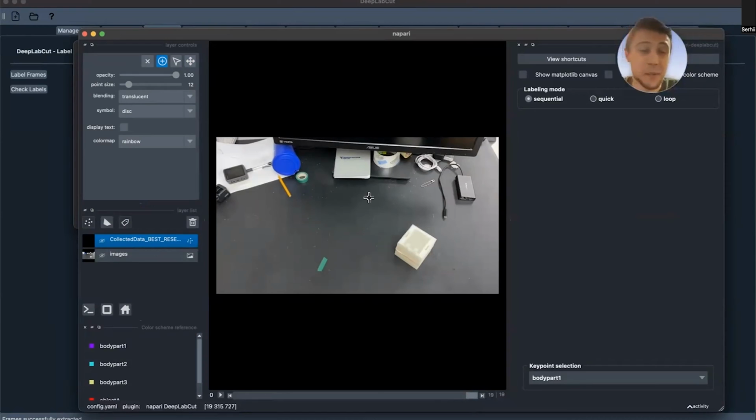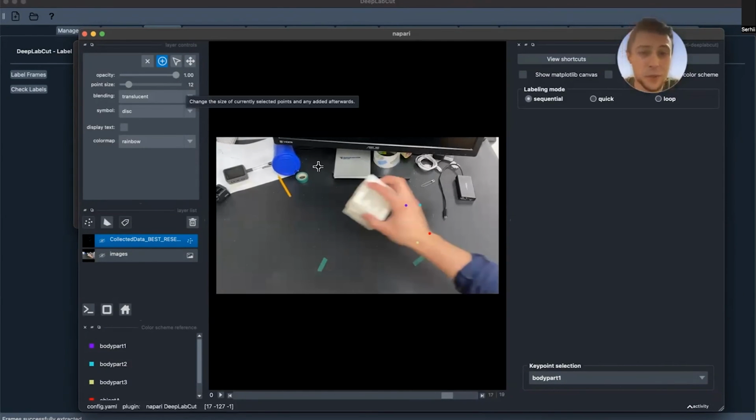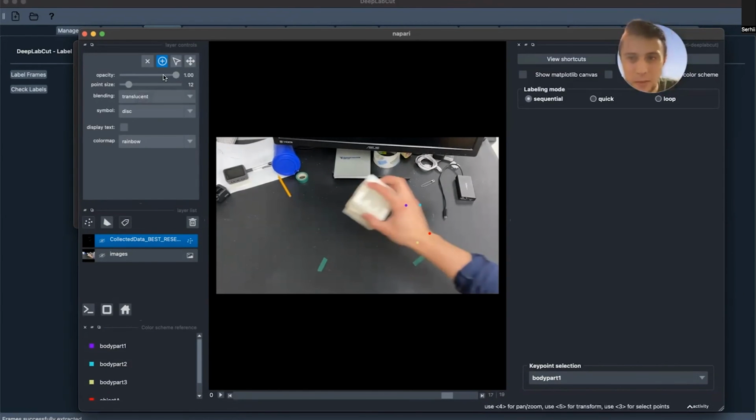All right, done labeling here, but I forgot to mention that there are various tools that you can use for labeling. For example, if you want to increase the size of your markers, if your task requires so, or if it's easier for you to see, you can do that. This tool here is for actually choosing markers. One tricky thing with this tool is if you want to delete a marker, if you say misplaced it, you need to click this tool to choose markers.